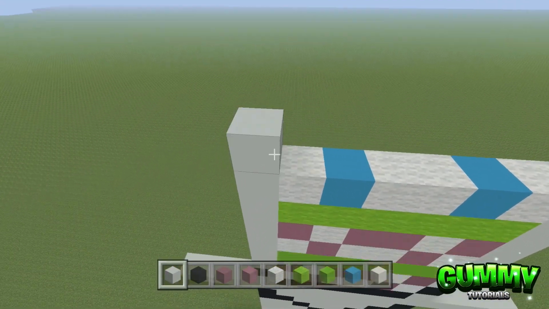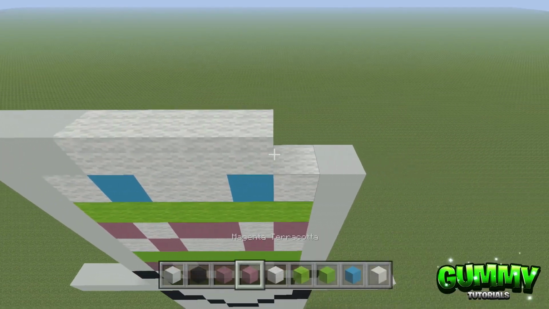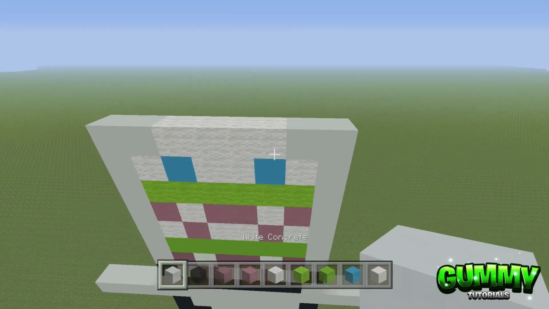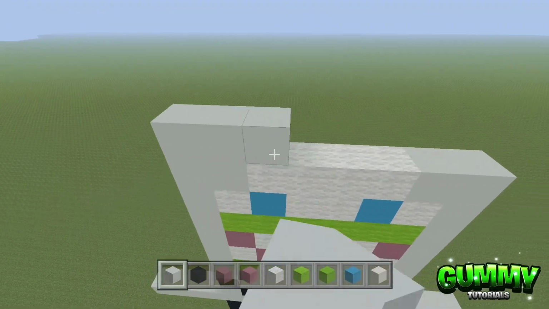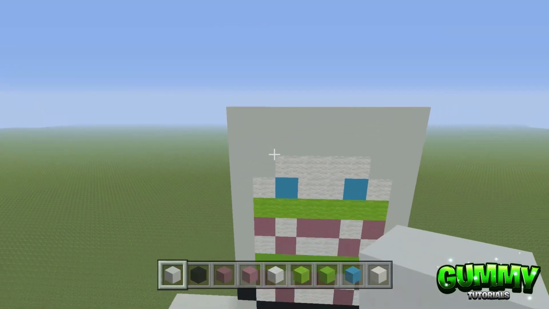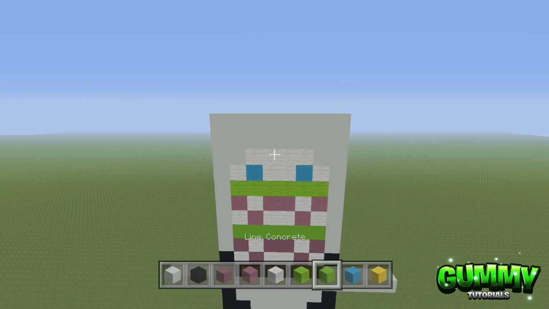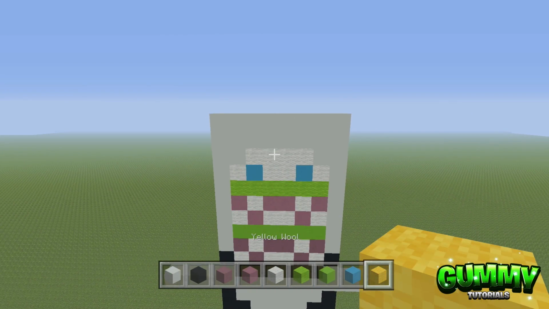The 10th layer now is going to be 2 white concrete, 4 white wool, and 2 white concrete. And then for the 11th and 12th layers, so the final 2 layers, it is going to be simply 8 white concrete. What we're then going to do is grab ourselves our yellow wool, and as a 3D effect, we're going to be adding a bow tie.